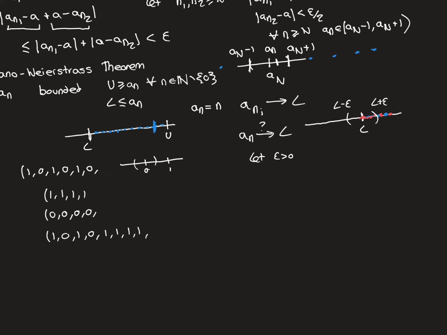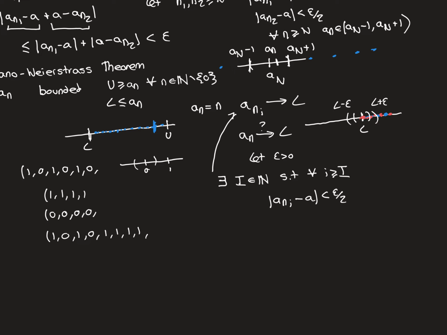So the way we're going to find that big N is we're going to apply the epsilon definition of the convergence of the subsequence for epsilon over 2. So here is an epsilon over 2 radius interval around L. Because the subsequence converges, there must exist a term in that subsequence. So there must exist what we'll call the big I, an element of the natural numbers, such that for all little i greater than or equal to big I, the distance between a_{n_i} and that limit L is less than epsilon over 2.